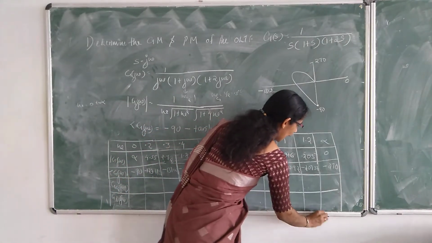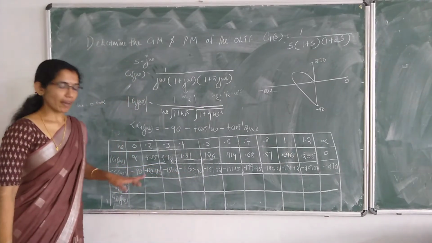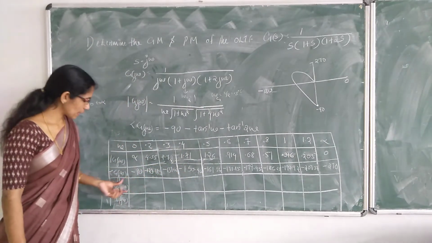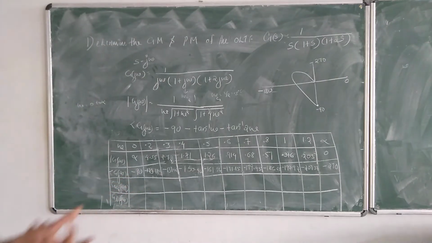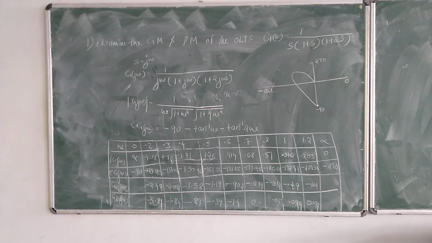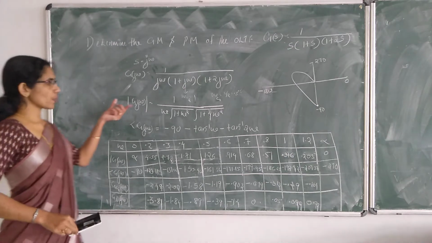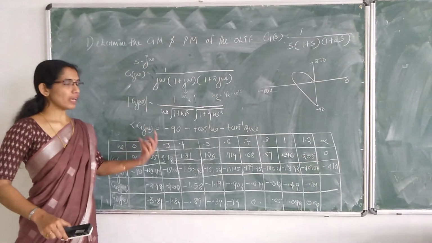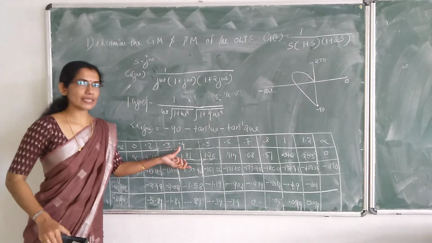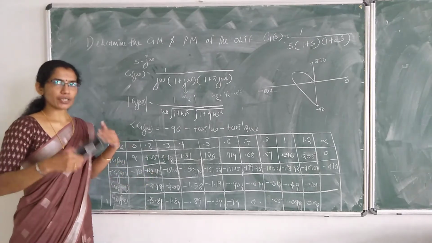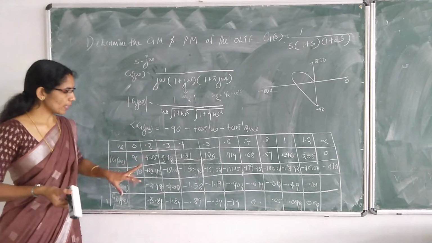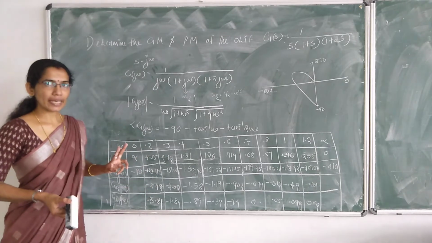Next, in the calculator find the corresponding real part and imaginary part by converting this polar value to the corresponding rectangular value. So we got the real and imaginary values. The magnitude of G(j omega) and angle of G(j omega) corresponding to omega are polar values, consisting of magnitude and angle, so we can draw them only in a polar graph sheet. So we need to convert these polar values to the corresponding rectangular values.